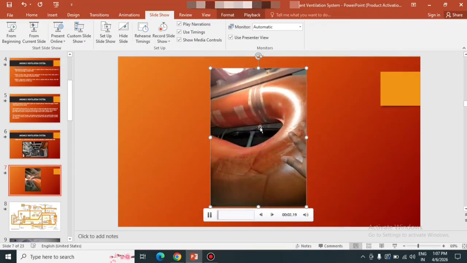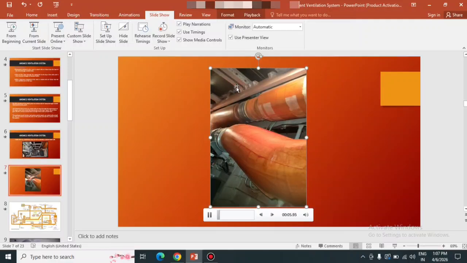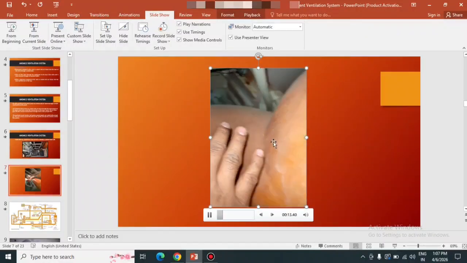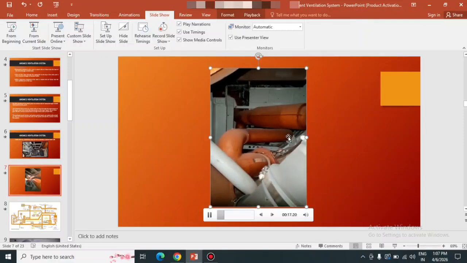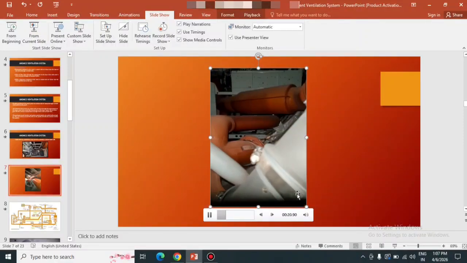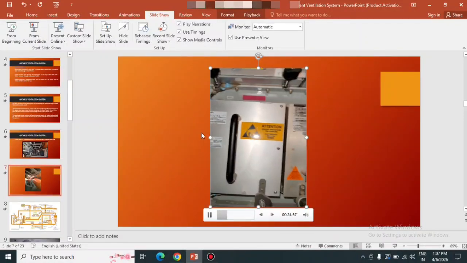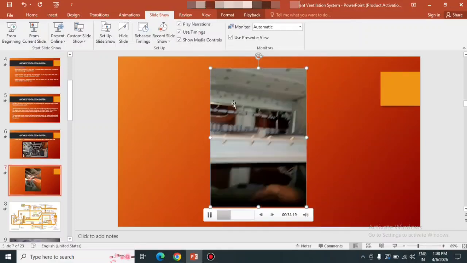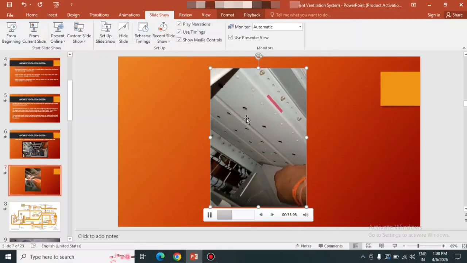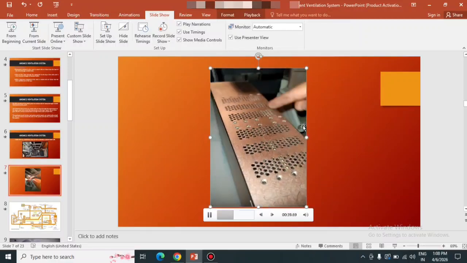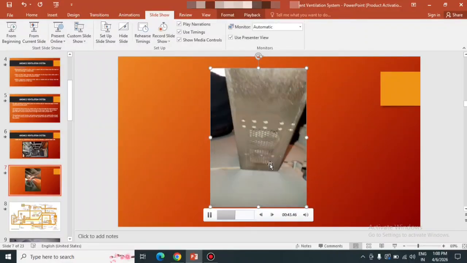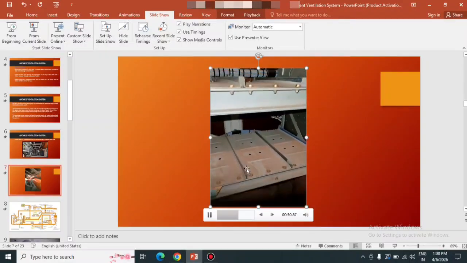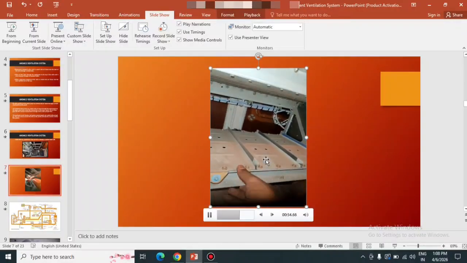So this is your avionics compartment. You can see there is a lot of orange duct connecting with the filter, because before air goes to the avionics compartment, air must be filtered to prevent dust. And you can see this is your rack where the computer will be installed. You'll see there is a hole, and at the top of the rack also there is a hole. So at both places air will come, and through the computer you can see there is a mesh. Air will go into the computer and blow out all the hot gases into the compartment.